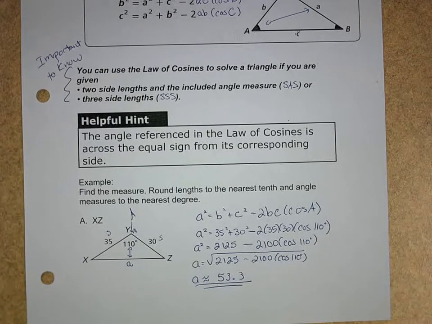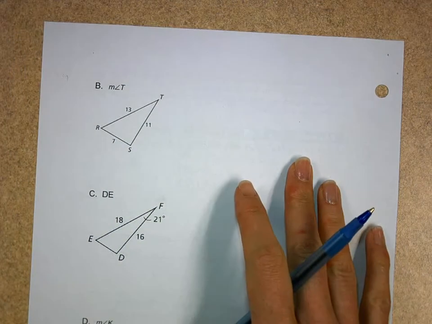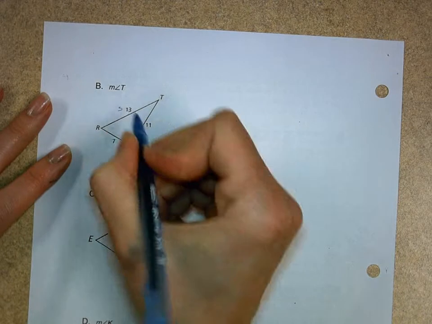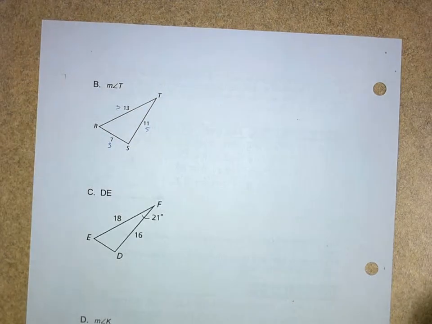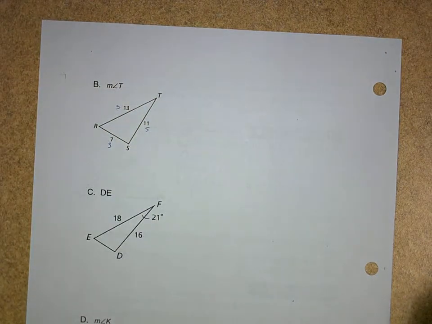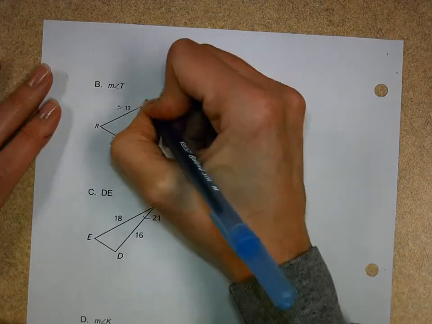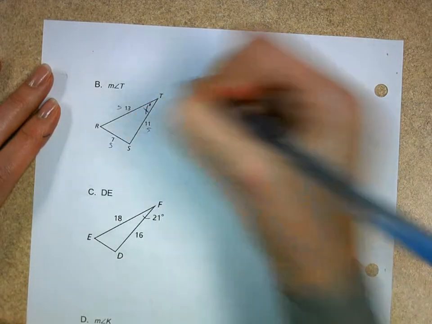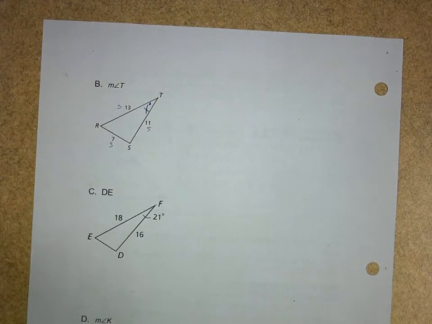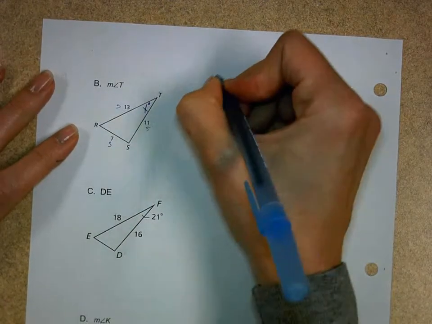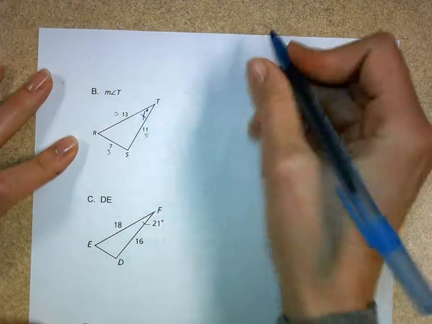All right, let's flip it over and do a couple other ones here. This time, I look at this and I say, what do I have? I have side, side, side, no angles. Therefore, again, I have to use the law of cosines. So I'm going to let angle T, which I'm looking for its measure, be X degrees. Now, how do I know to set up the equation? Well, let's write it down first. I'm going to put it up a little bit higher so we have room to do all the other ones.